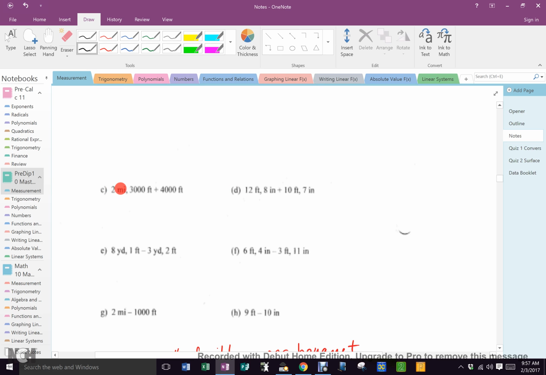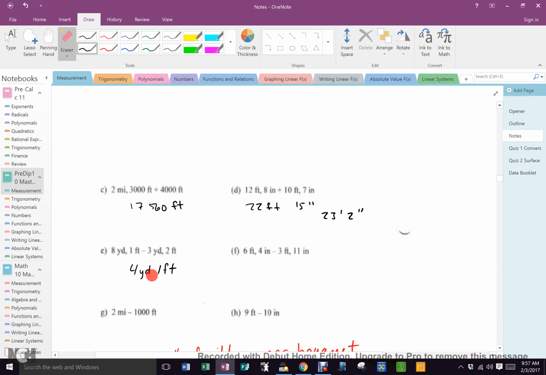So 2 miles is 10,560 feet, plus 7,000 feet is 17,560 feet, right? Did I do that right? Please notice I'm doing this in my head. I apologize if I'm wrong. Please don't get angry with me if I screw it up. That's 22 feet and 15 inches, which is 23 feet 2 inches. That's 8 yards minus 3 yards is 5 yards, but 1 foot minus 2 feet is going to go, so I'm at 5 yards, 1 foot, minus 2 more feet becomes 4 yards. 4 yards, 1 foot. Right? Is that right?